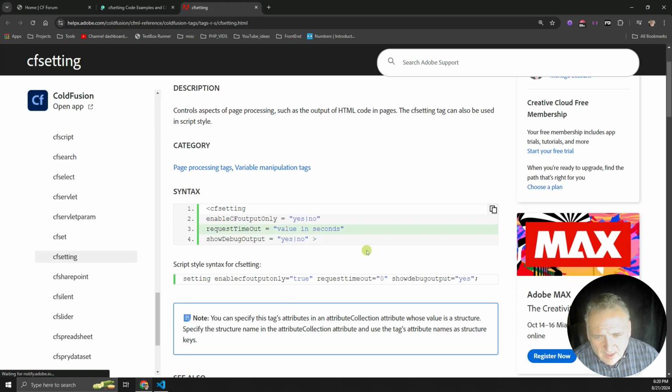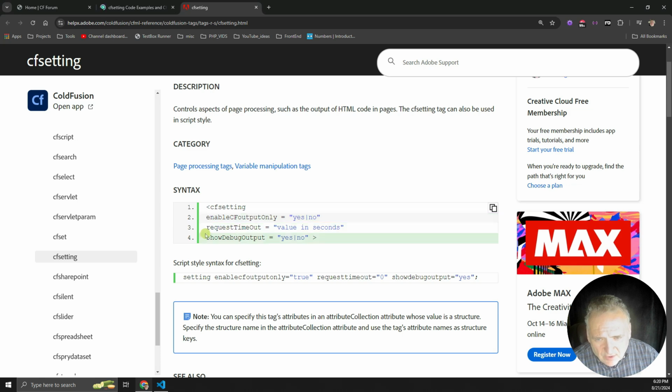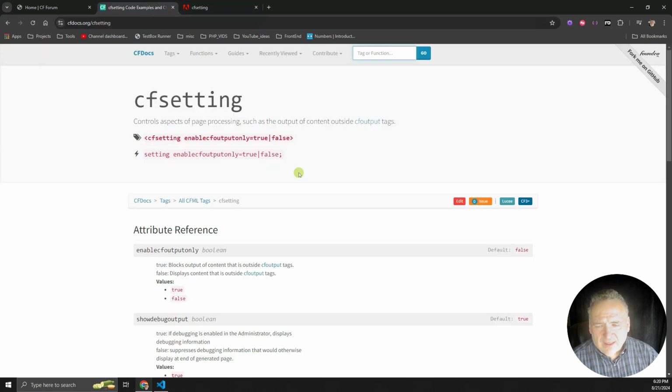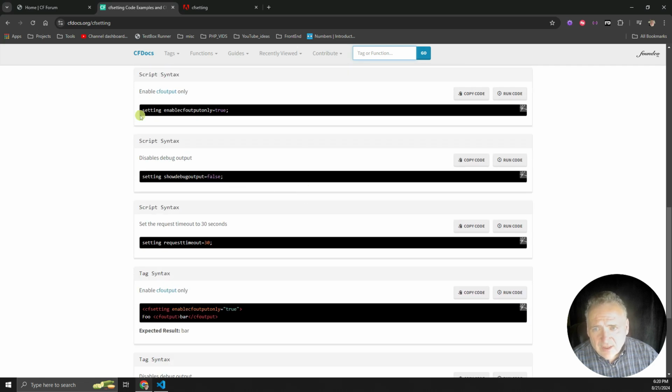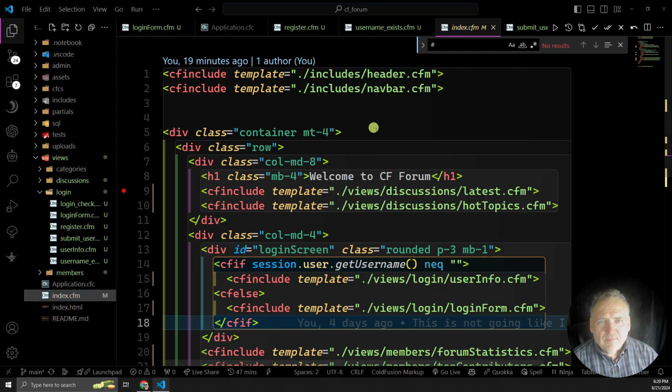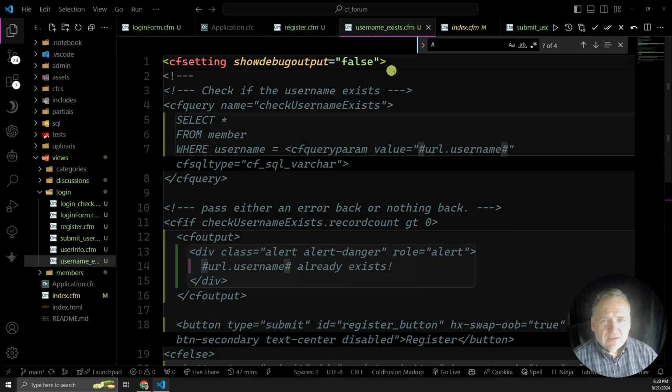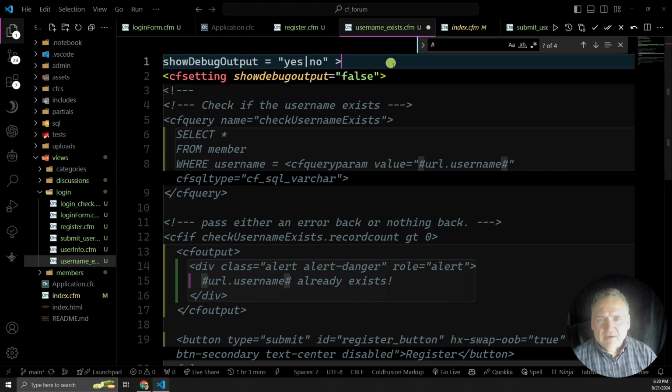We'll go here, and you can see show debug output, yes or no. And then we'll come back here, we'll scroll down, and this one has show debug output false. So one of them, probably both of them, works. So let's just see what happens if I paste this in.